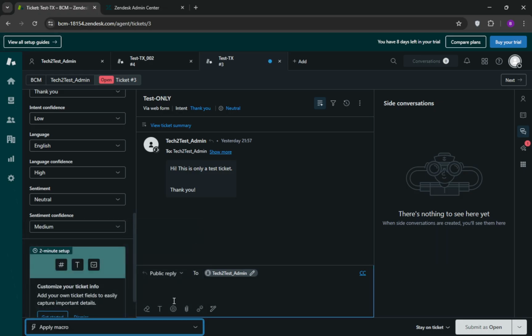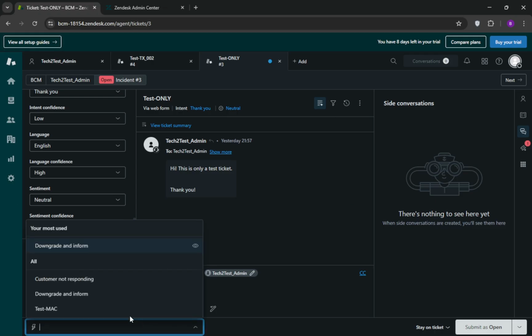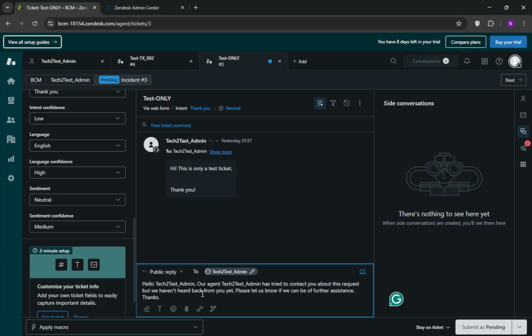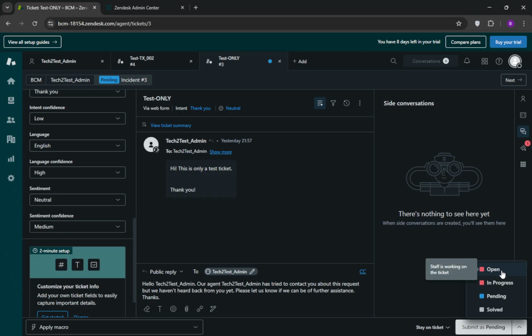Before hitting send, take a moment to review the ticket status and assignee. This is crucial as you want to make sure the ticket is appropriately assigned, either to you or your respective team. Additionally, check that the status reflects the current situation, such as marking it as open or pending customer response. This ensures everyone, both your team and the customer, are on the same page.